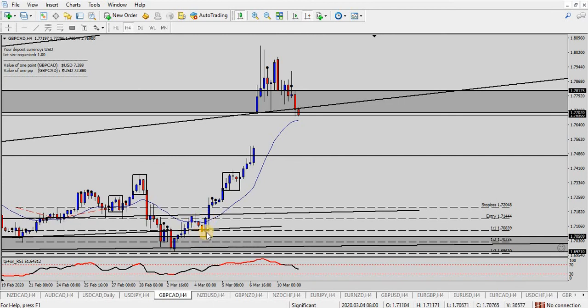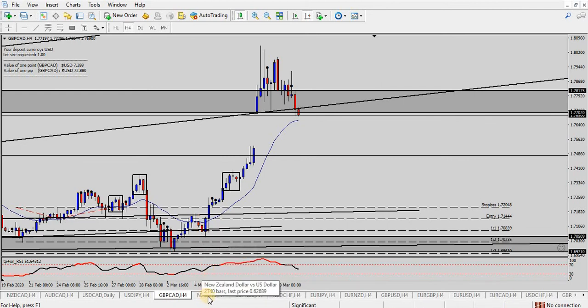Here is a nice bullish engulfing candle. But I wasn't interested in this. I wasn't interested in buying this. But if I did, we would have gotten all these profits. But because of the whole getting stopped out a few times and getting stopped out at break even again, I just avoided this pair. So we got stopped out at break even on this one right there.